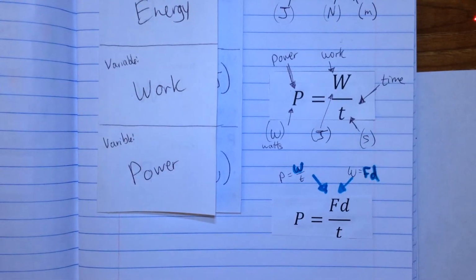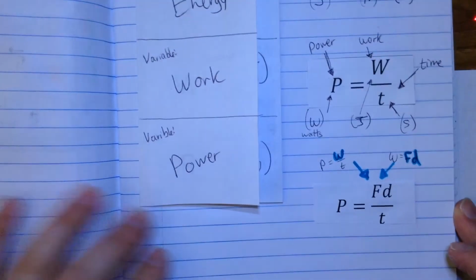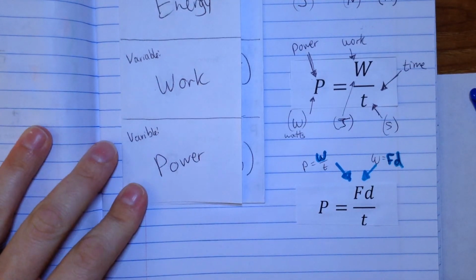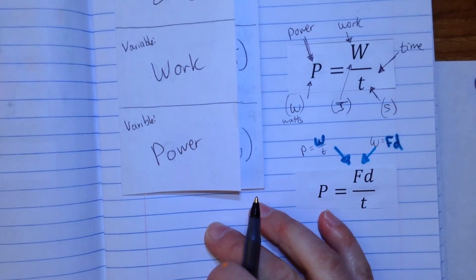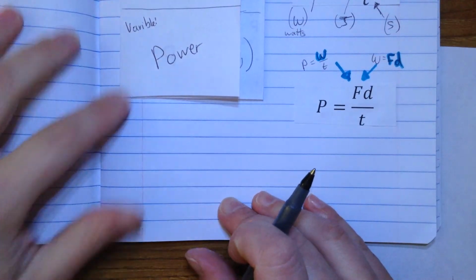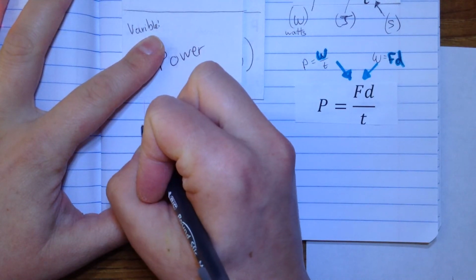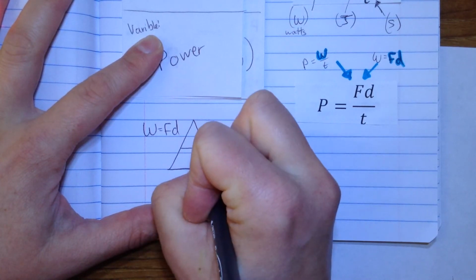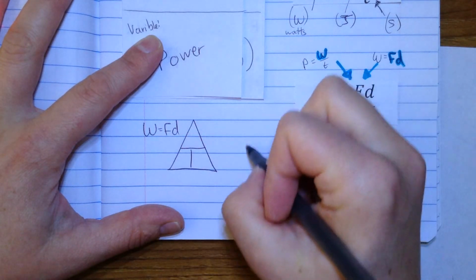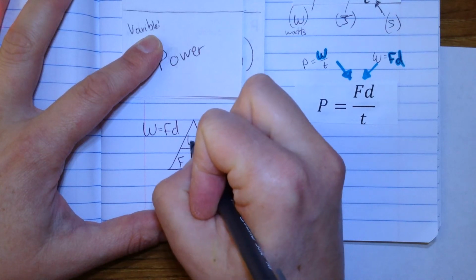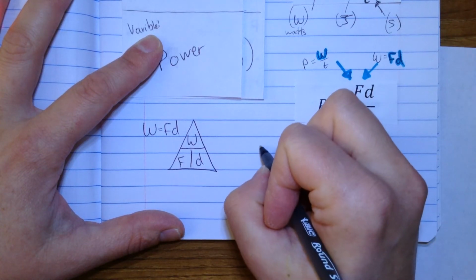Now, any time we are dealing with physics and we have formulas, we often need to be able to rearrange those formulas. If you need to rearrange the formula, what is the way I encourage you to do it if you lack algebra skills? Triangle. The magic triangle. So, W equals FD. Triangle for that. F and D are side by side. That puts W on top. Okay?